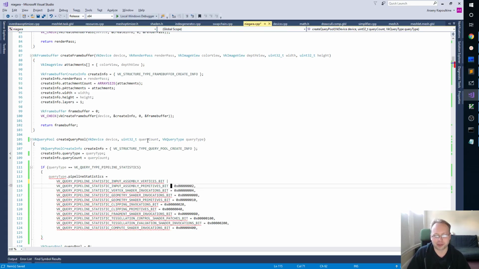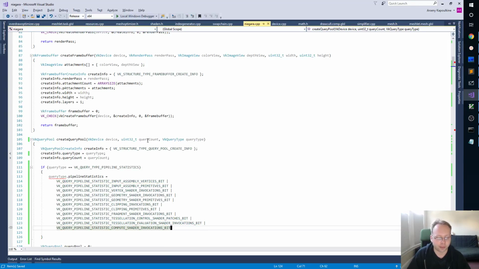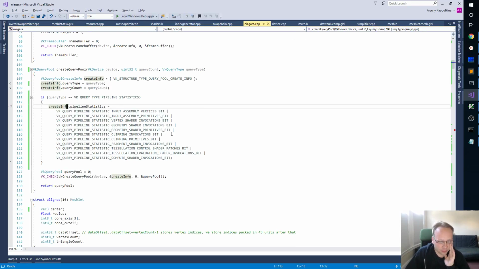Let's see what happens. I don't need all of this information, and it might be slow to get this information. We might be slowing down our rendering by gathering this information in the first place. But let's see if that's true. We aren't using tessellation or geometry shaders, obviously, and we aren't really using vertex shaders or input assembly, the mesh shading pipeline, but still, let's start with that.